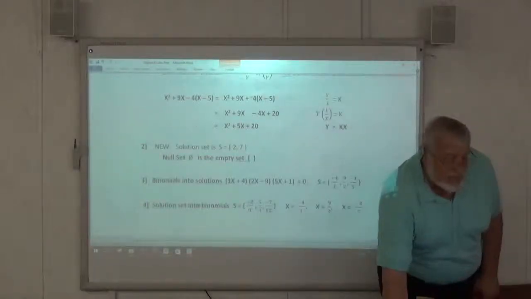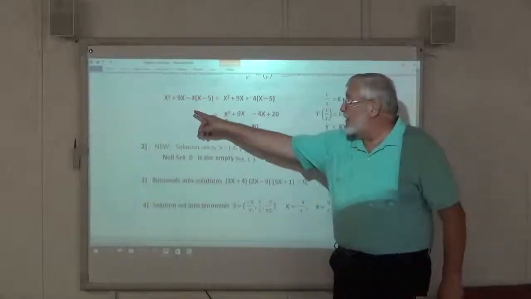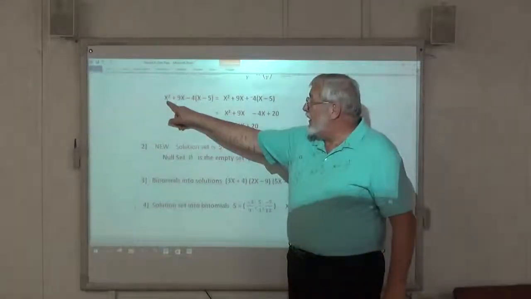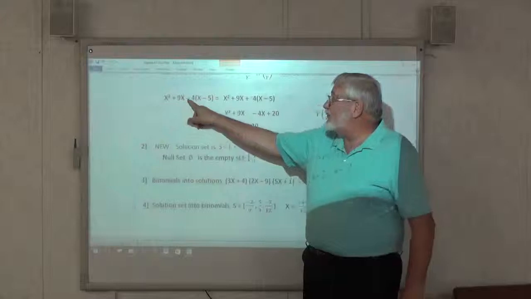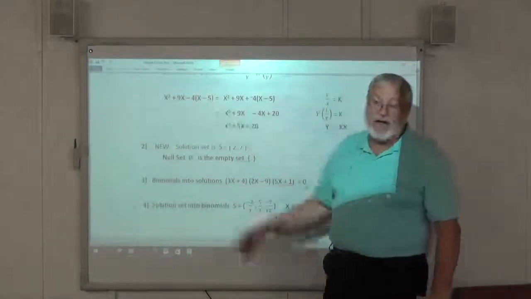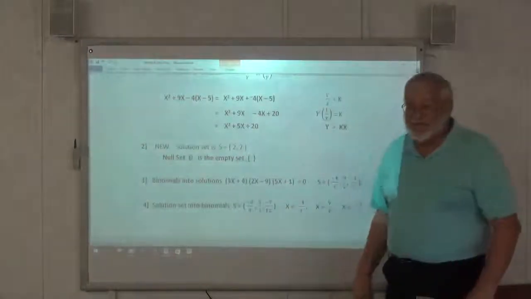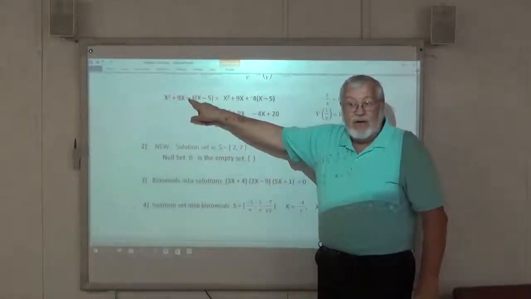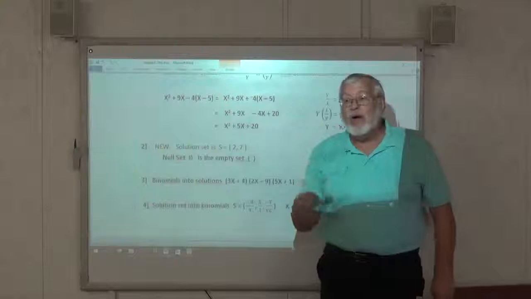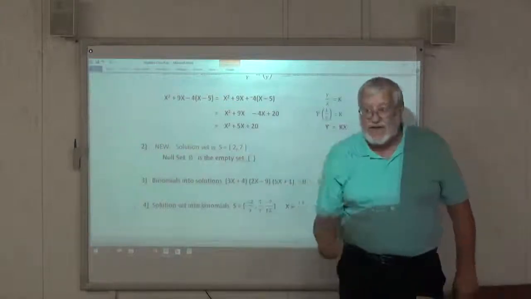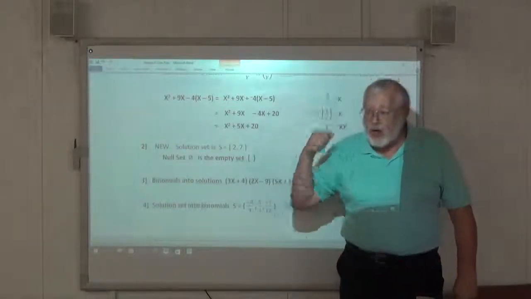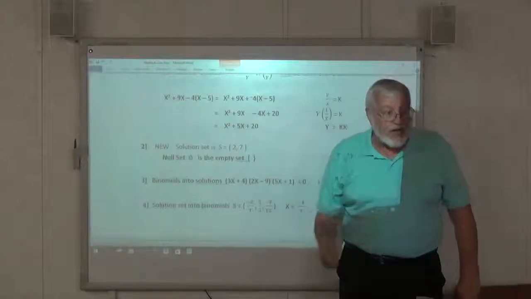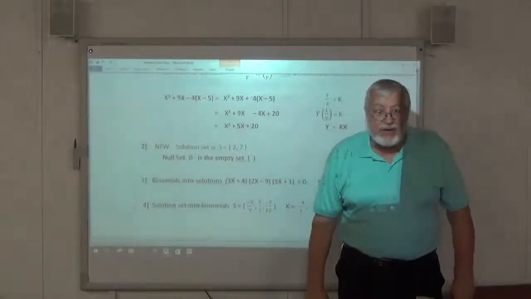We're going to look at it here. I know this is a little bit small. x squared plus 9x minus 4 times x minus 5. That look familiar? We just did an example with that. So, this is the hard part, and be aware on testing. If it was all positives all the time, almost everybody would get them right.